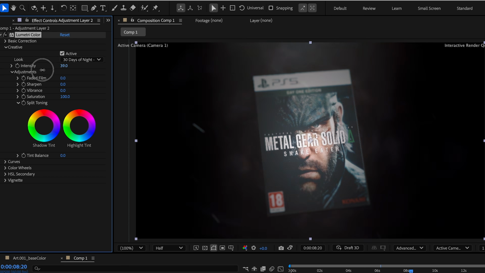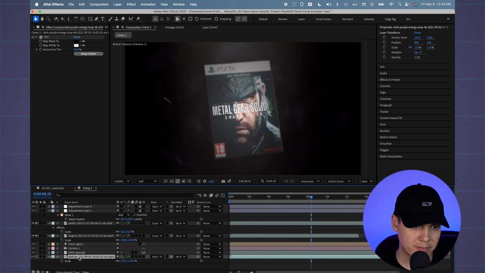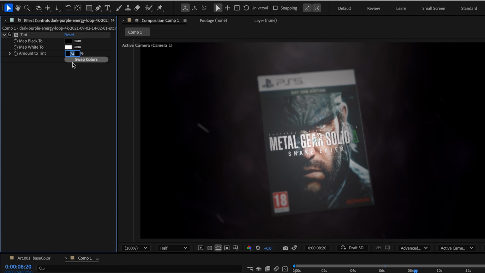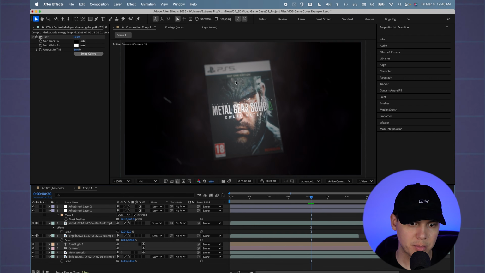Let's lower the intensity though, because it's a little bit too harsh. Let's see, maybe 32, bring it up a bit more. Yeah, that looks pretty cool. The background, let's see. Maybe let's bring in a little bit of that color back. Let's see, 80%. Now, the problem I have with this composition is the game case looks way too bright compared to everything else that's being sort of engulfed in darkness, right?